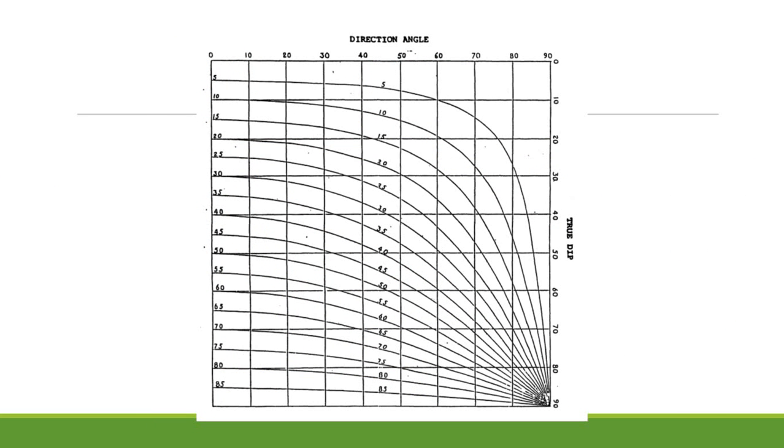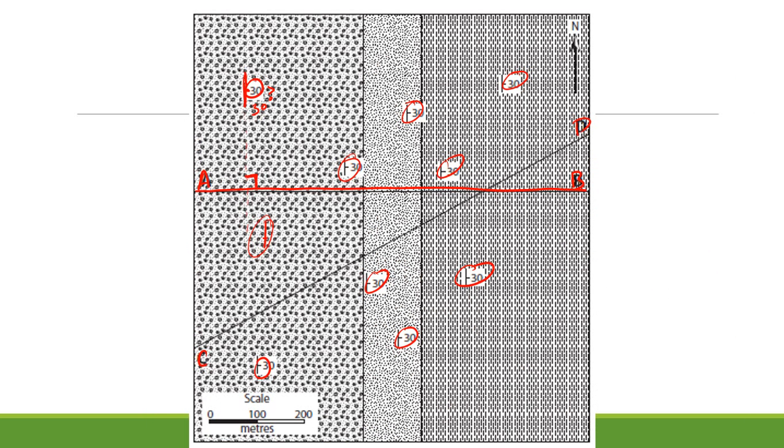So the next part of this exercise was just a little bit trickier again. You had to calculate out the apparent dip. You're now drawing a cross section that is oblique to our strike direction. So remember, our strike is going north-south like this. We now have this angle between our strike and our cross-section line. So we need to actually measure the angle in here to figure out what our apparent dip is going to be. And the angle that you really need to measure is this one in here.